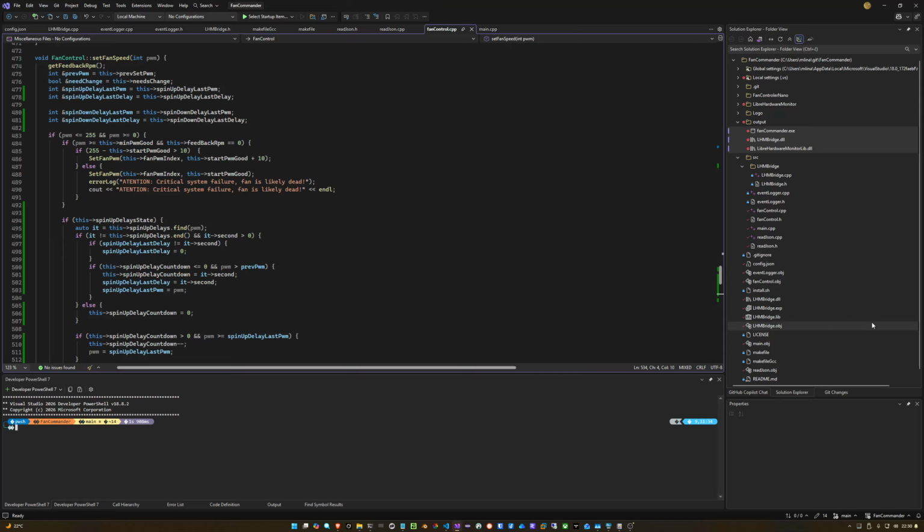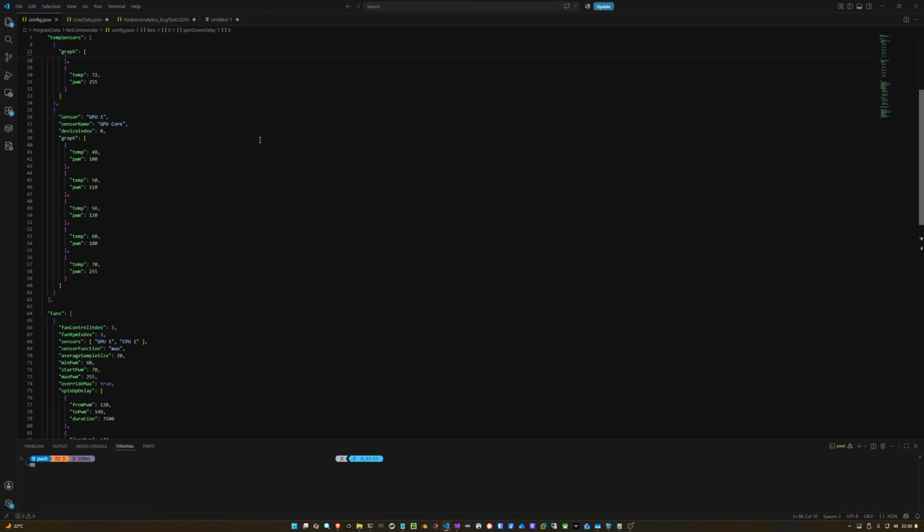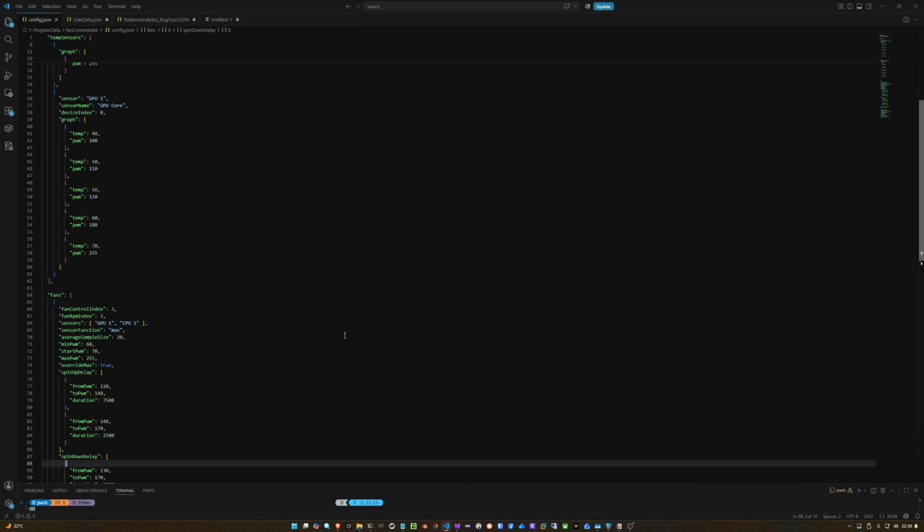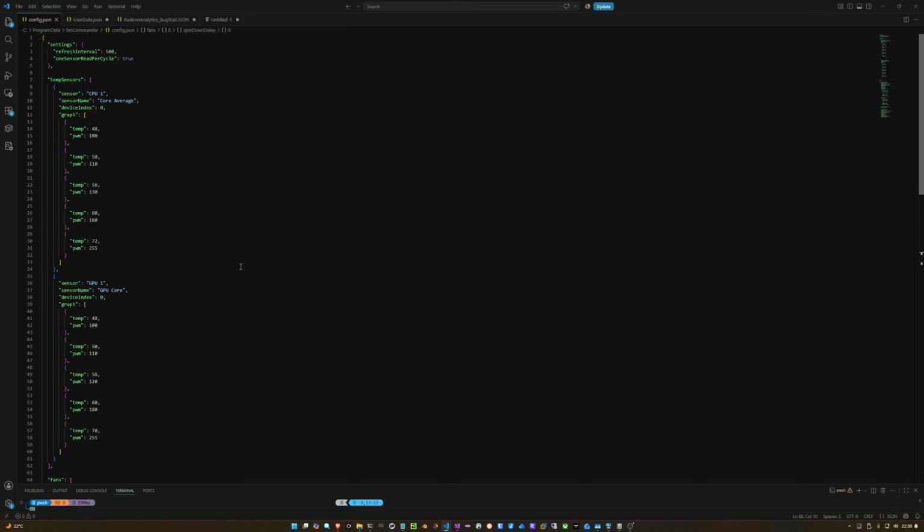Now, to demonstrate my app, let's see how our configuration file looks. This is how our configuration file looks. Basically, the app will go and parse sensors and stuff from Libre Hardware Monitor, and then you need to put the correct sensor name here.